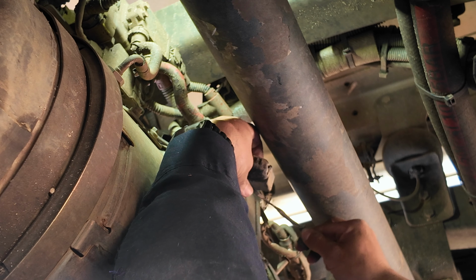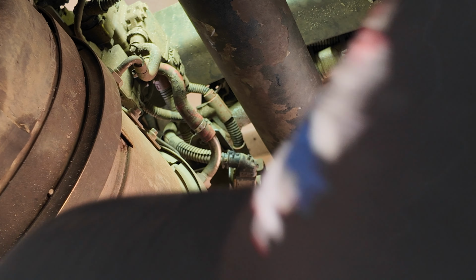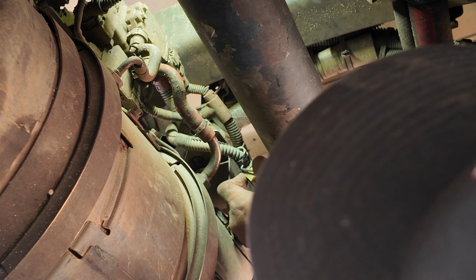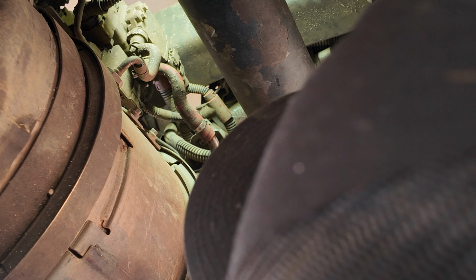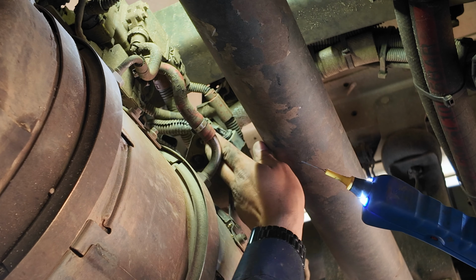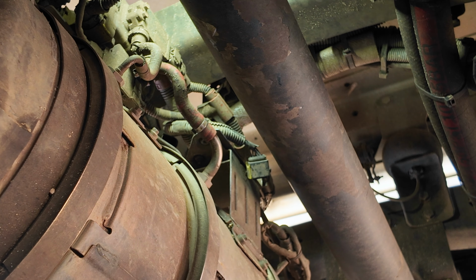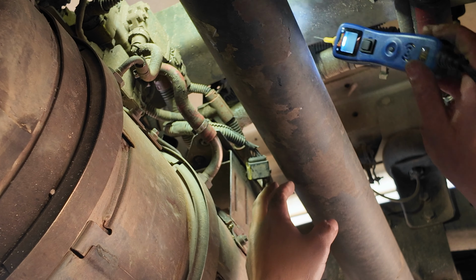Let's verify the loom and make sure that none of the wires are crimped or anything. Let's split it open. There's another one on this side. It sure does. Split it open. It's a mess. Here's the connector. It doesn't look cut or crimped or anything, so I'm pretty sure it's good. They do say you have to measure the resistance on the actual valve, the doser valve, but we don't have anything to measure resistance with right now, so unfortunately we won't be measuring it.